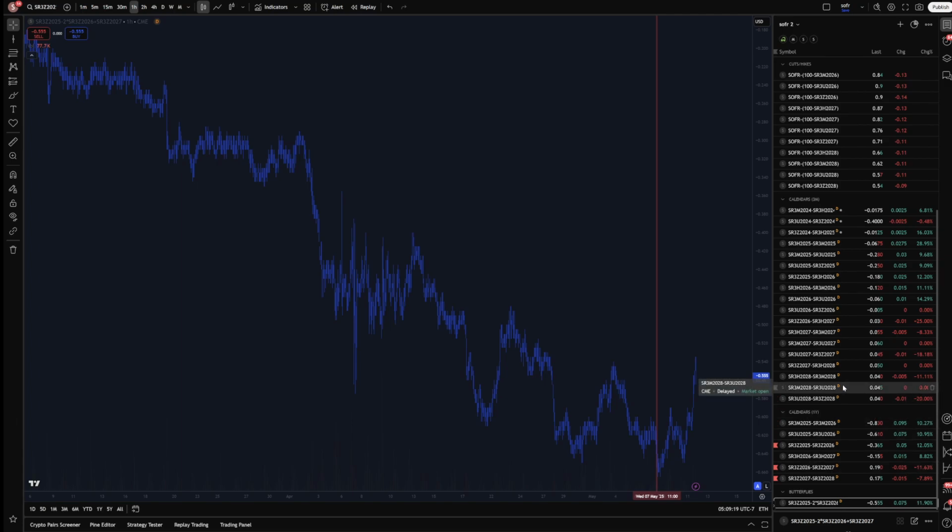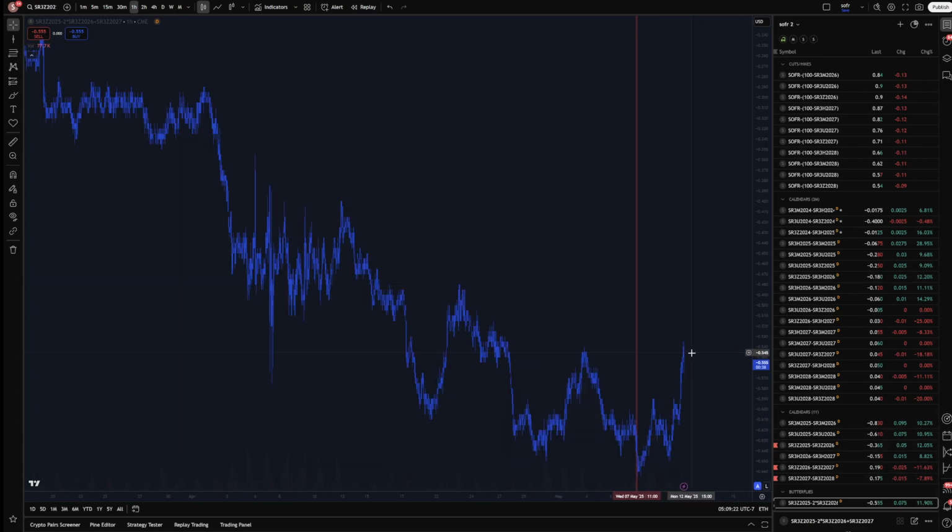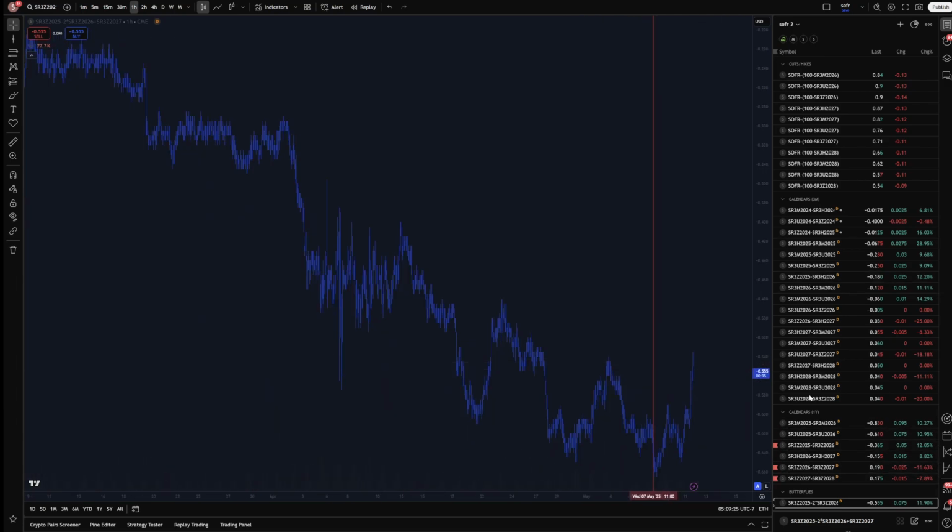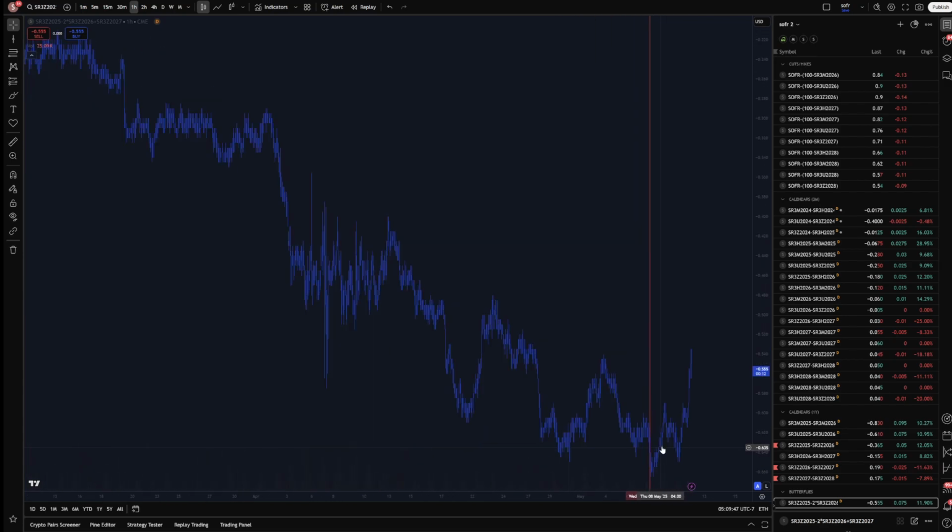so I would even go look into the flies, the butterfly spreads, and look at this. It depends on what meeting you're looking at, and only relevant for a few contracts out. So actually, if you're looking at this spread across 3 years, it's really just the front December one that's making the impact of this effect that we're thinking of. Anyway, those are just some thoughts for now. Hopefully we'll get back to coding and actually getting to the basic model that I've been wanting to show. But anyway, cheers.